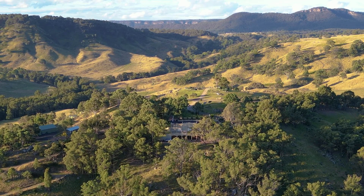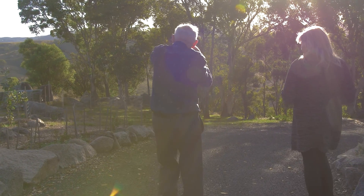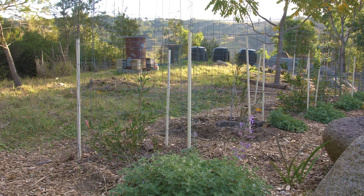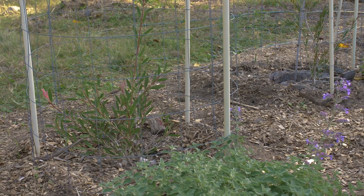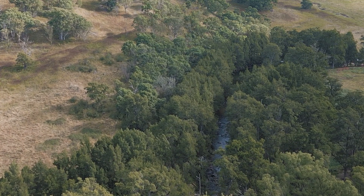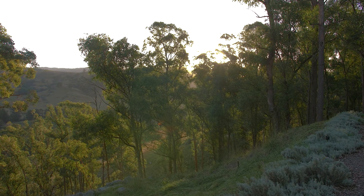Because it had been a sheep farm, it had been denuded of trees — many had been cut down, others ring-barked. So we set about to reforest it. That took several years but it was fun. At last count I thought it was over three thousand trees that we planted. The last major planting was down near the river where we put in six hundred new trees. I often go past the very first tree we ever planted here, a Tasmanian blue gum, and it's a majestic tree now.